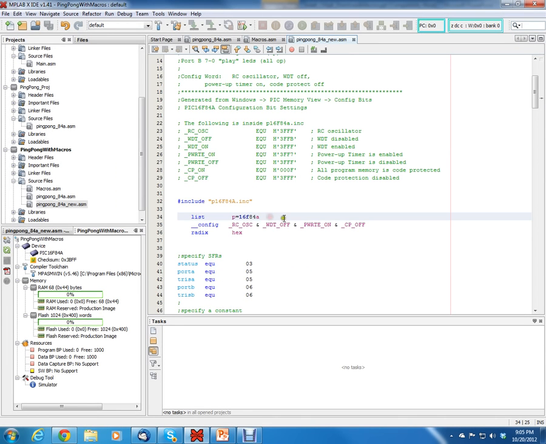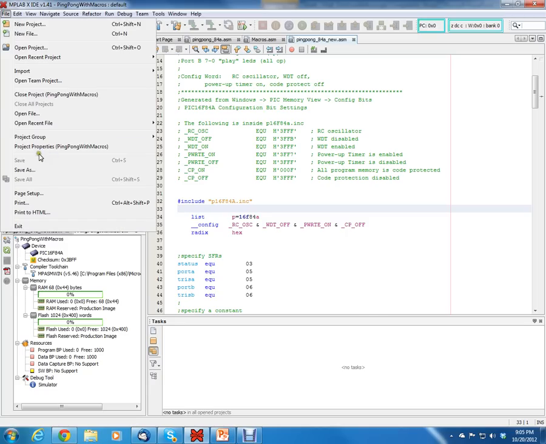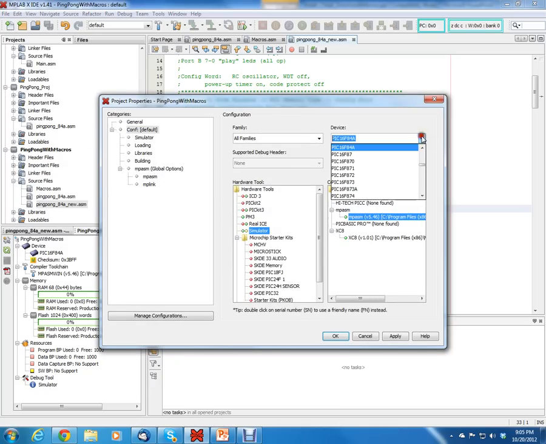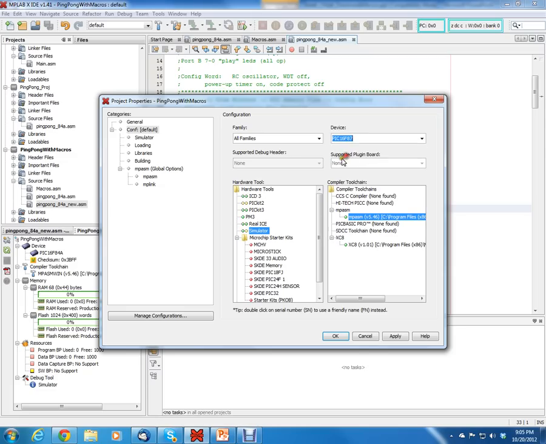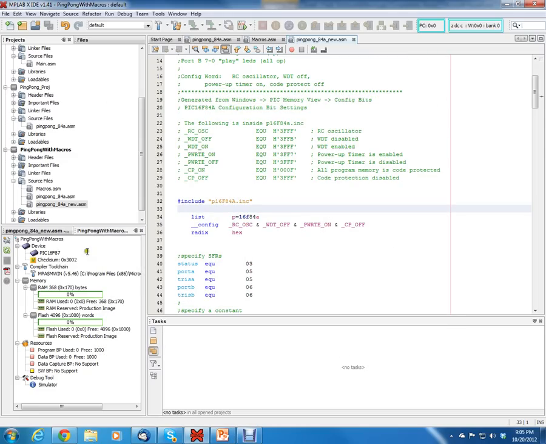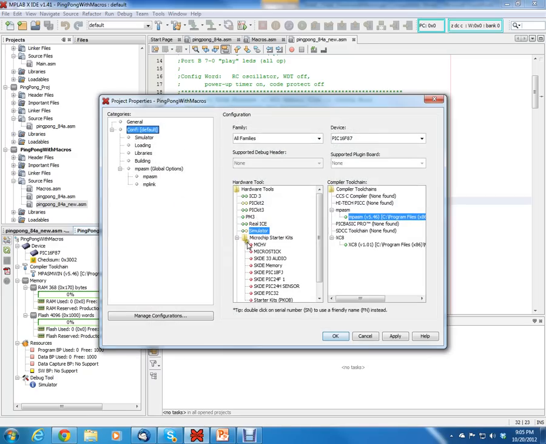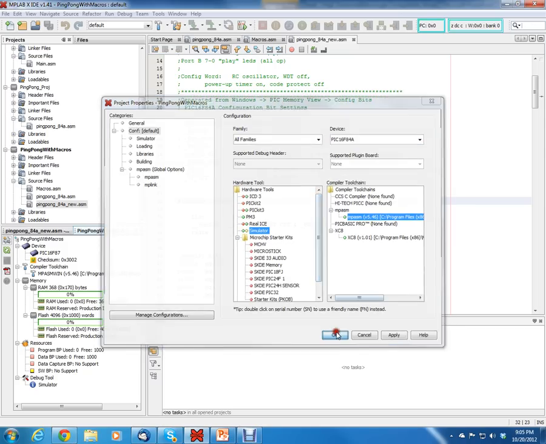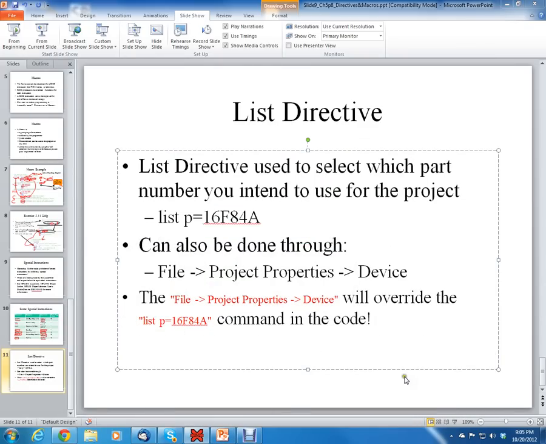So just to give you an example, you can see this list command in this ping pong program. And you can also see over here that I've got the PIC16F84 part selected. If you go to file, project properties, and then up here you can select the part. Well, if I come over here and select the 16F87 and then you click OK, that is going to override anything that I put here. So a lot of times people include this just so when someone looks at your code, they can tell what part you intended to use. But just remember, this is always going to override whatever you put in your code. So that's a good thing to know. That is it for this lesson and hope to see you for the next lesson. Thank you.